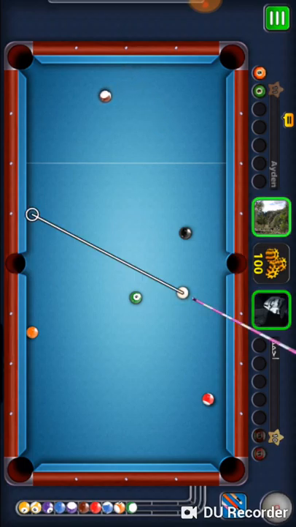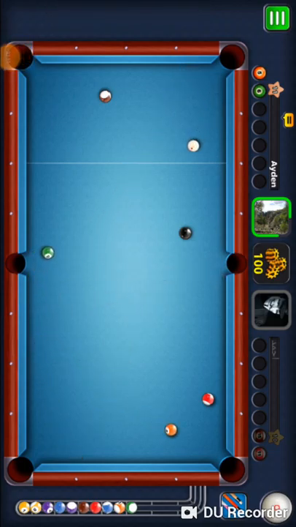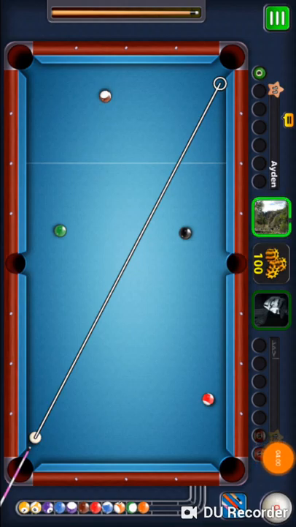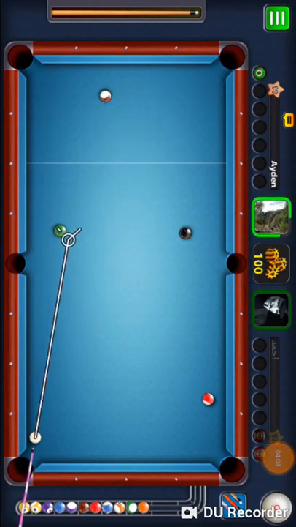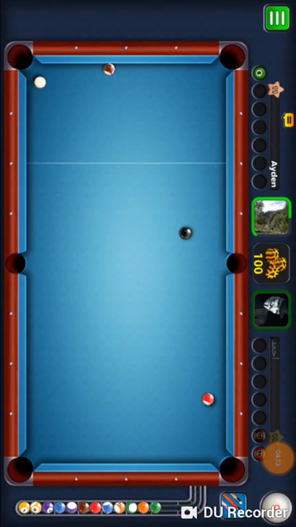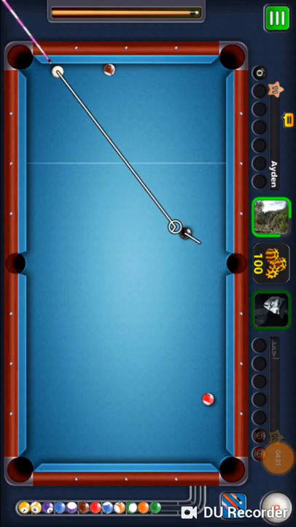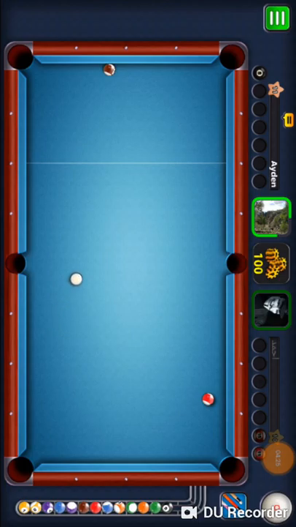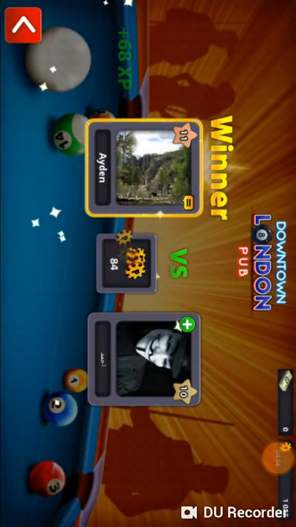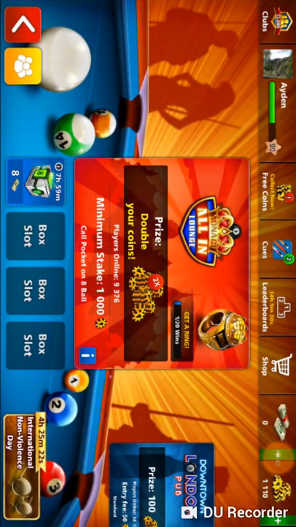So now, to some spots. Yeah, I think I can get it in the middle. Darn it. Oh, okay. That was surprising. Bring this over here. Okay. Perfect. So I'm gonna go for the middle shot. And boom. Okay. I got a chest.